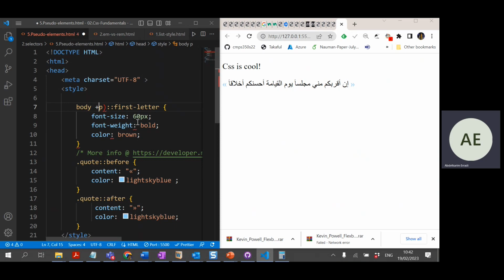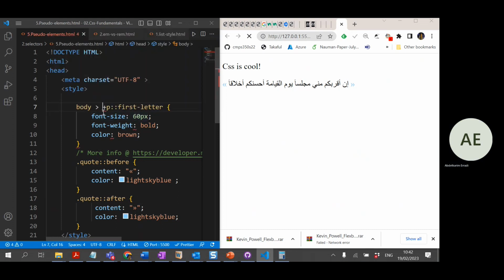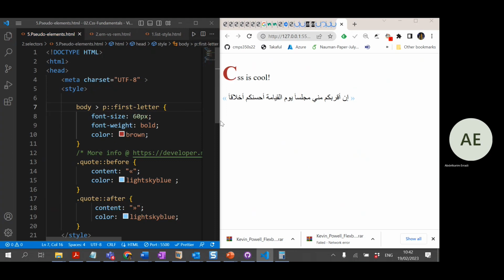Let me try this now. No, didn't like it. Okay, this is a P that is a direct child of body. Oh yes, this is why it didn't work.